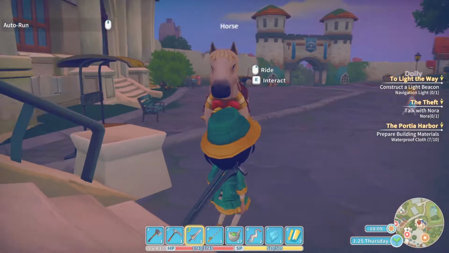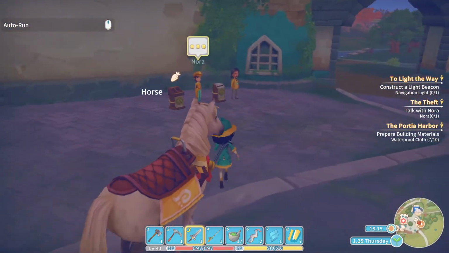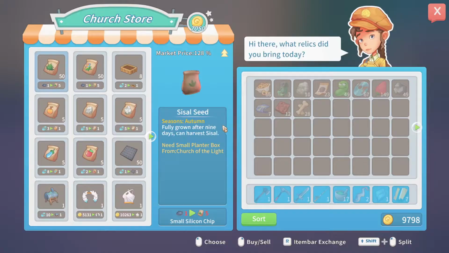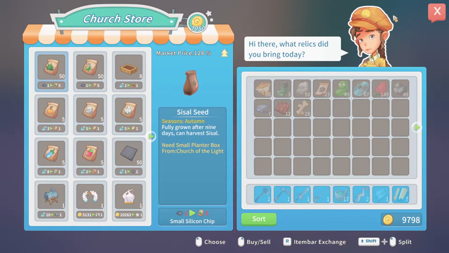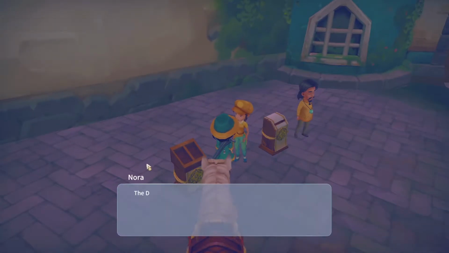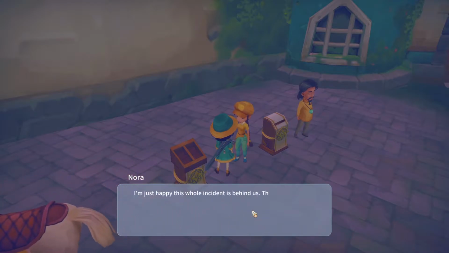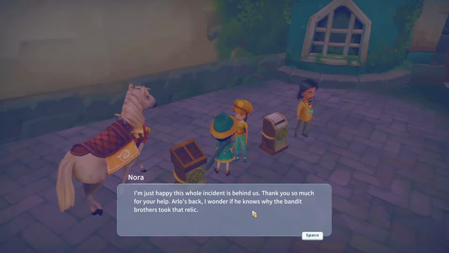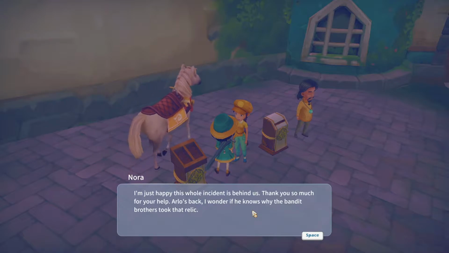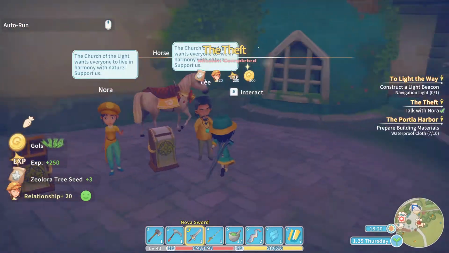Who is the masked man? Oh, Nora's over. Same old. The director said that? Wow, that's a first. I'm just happy this whole incident is behind us. Thank you so much for your help. Arlo's back. I wonder if he knows why the Bandit Brothers took that relic. I super ship Nora and Arlo. They're too cute.